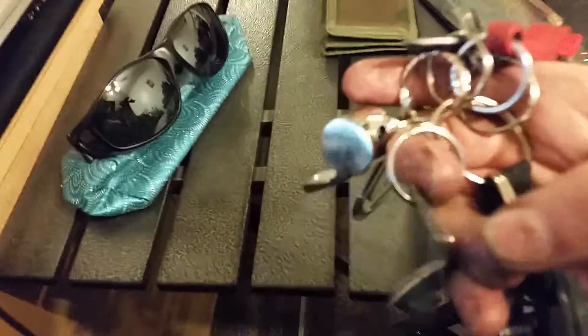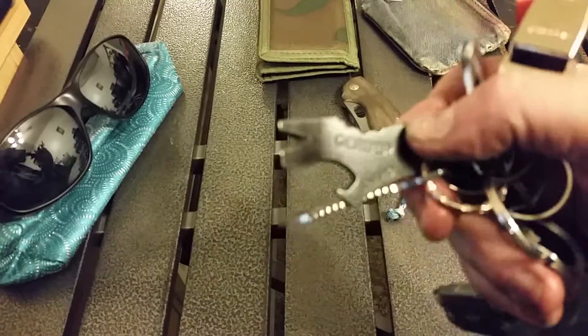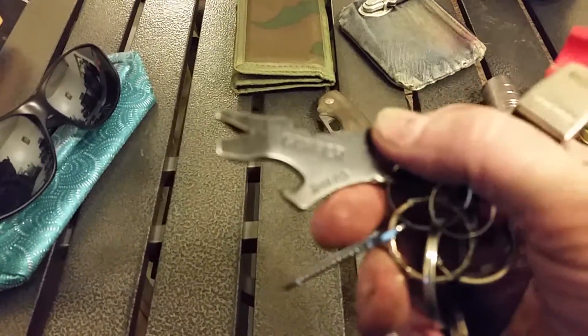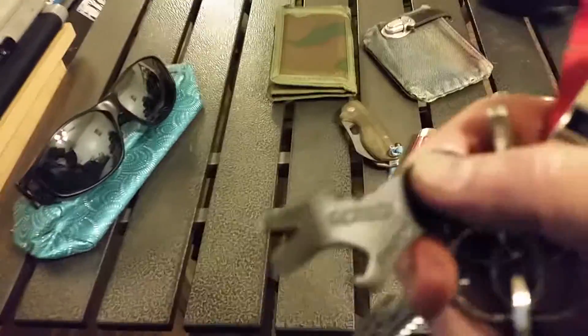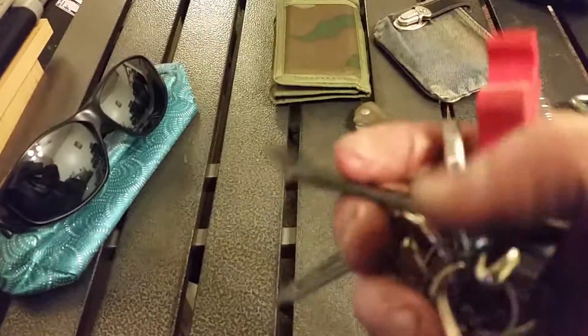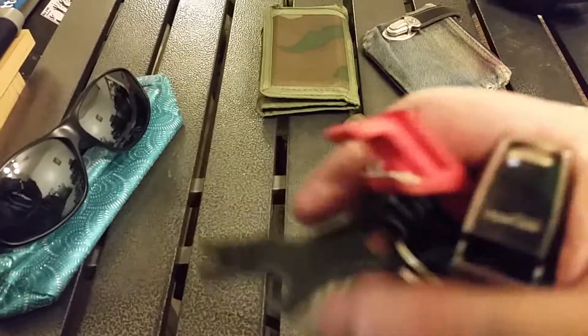I have a whistle on there. I believe I got this from Sammy. I got this can opener from Sammy too. I also have what I call my earlobe or teardrop key tool. This is my Gerber Shard — this is the legit one, not the cheap knockoff. I sent her one and she has the knockoff, but this is the legit one.